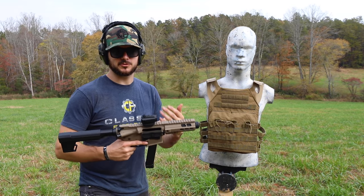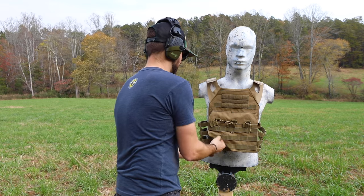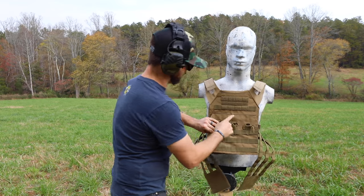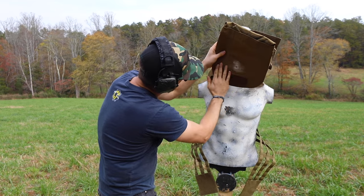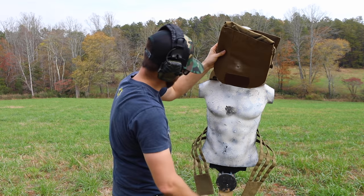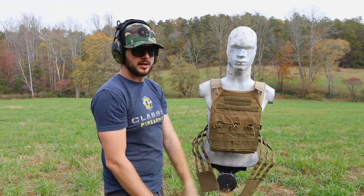Okay, so let's see if Mr. Hand Select survived the BM9. Let's just take a look. I've got a point of impact right here and — nothing. I got a little bit of a bruise but that's to be expected with body armor, but completely clear on this side. Let's see what a .45 will do.